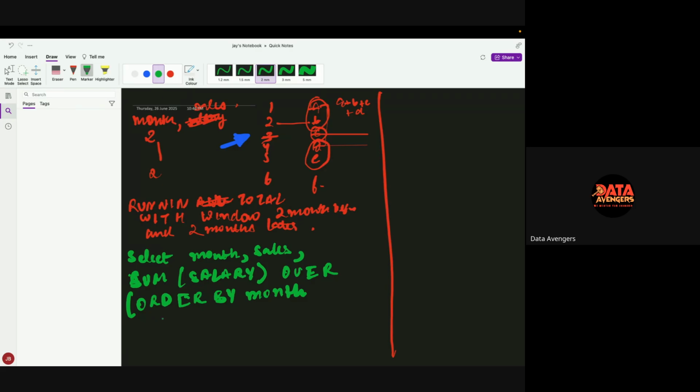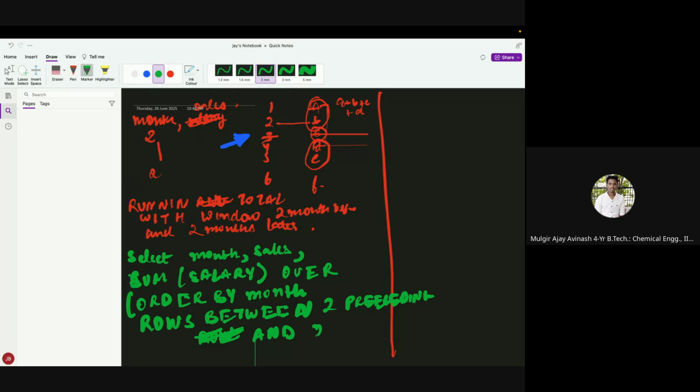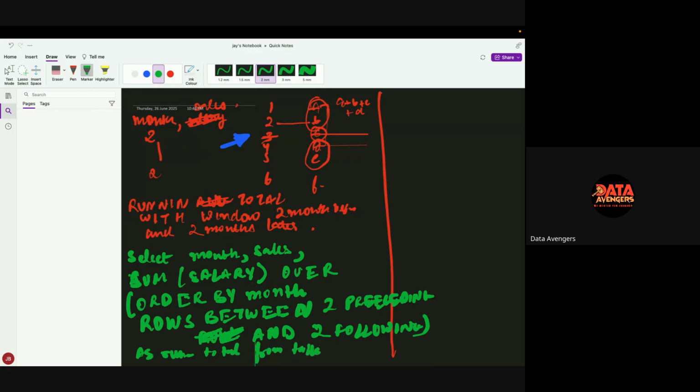Now you will say rows between, not rows, two preceding, write the spelling, right? Rows between two preceding and two following, as running total from table. Is this clear, everyone?